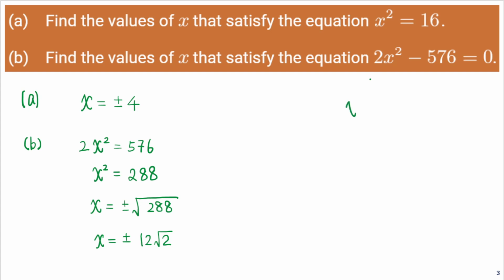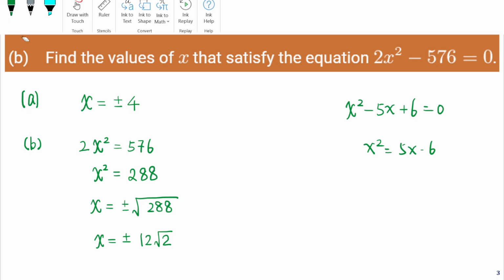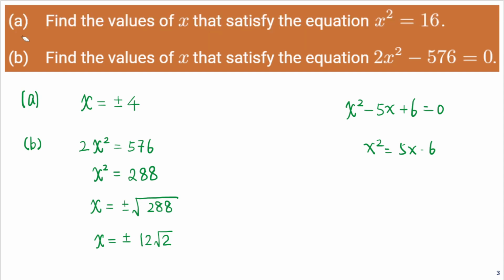Because, well, let's try. If you have a quadratic equation like this, if we just isolate x squared, we will get x squared equals 5x minus 6, right? So taking the square root will give us positive or negative square root of 5x minus 6. So we'll stop there, right? So let's go back to the question and look at a quadratic without a constant term for more guidance.